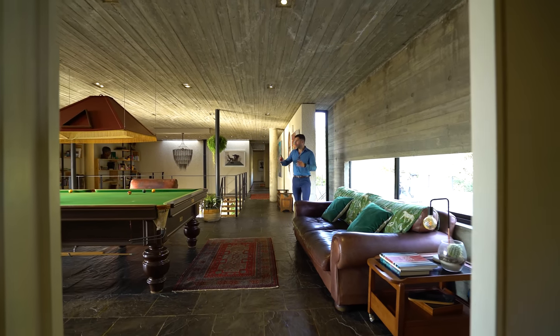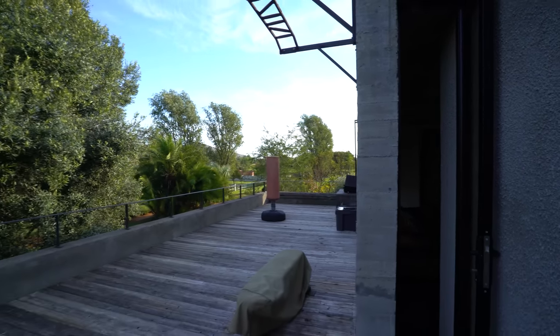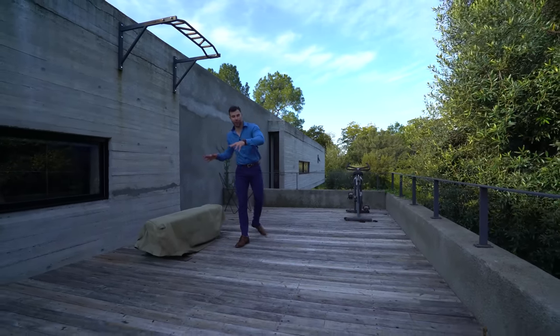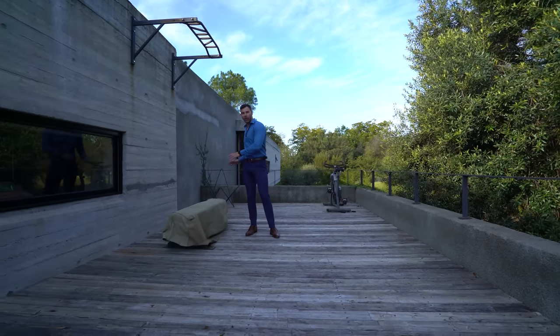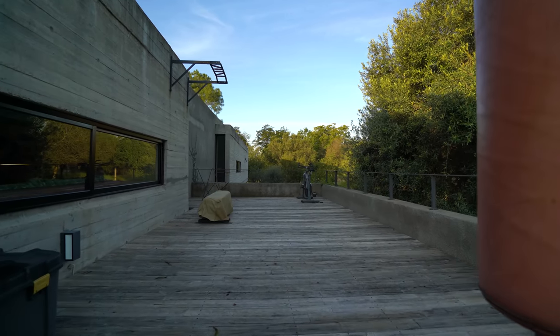Now, in addition to the big balcony, we also have this secret one. Let's take a look at it. So through that door, you find a back balcony. I love the fact that they've utilized the space. So often we see big houses, they throw nice white stones here and you're not allowed to walk here. So I think it's an incredible spot for you to relax in the shade or even in the sun, depending on the type of day.